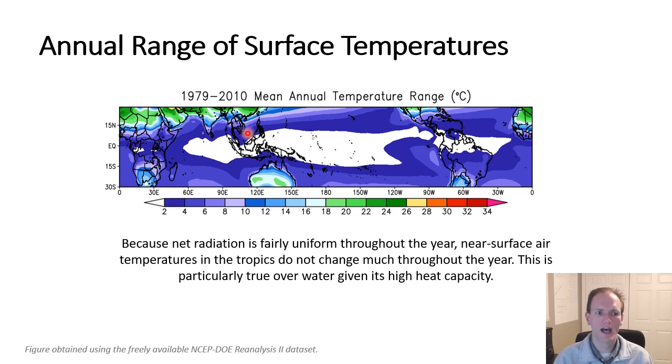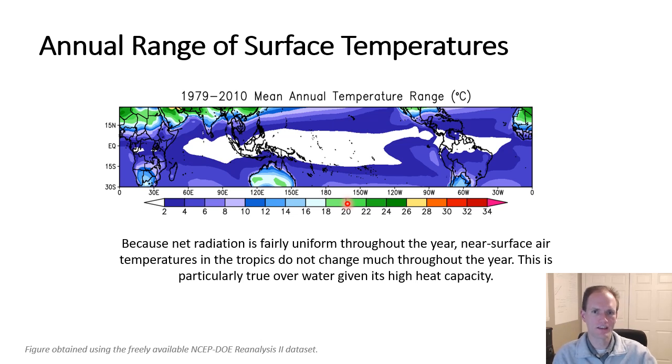Whereas as you go toward higher latitudes, especially over land, as we see here in Africa, the Middle East, and Southeast Asia, Australia, Southern Africa, Southern South America, and then here into Mexico and further up in North America. As you go to higher latitudes in the northern and southern hemisphere, this annual range becomes much, much larger, exceeding 10 to 20 degrees Celsius, so about 20 to 40 degrees Fahrenheit on average, which makes sense.